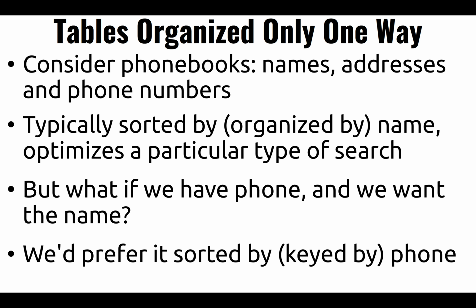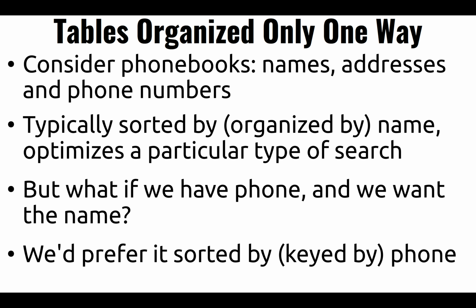But actually, that doesn't stop us from organizing in both ways, right? We could have two versions of the phone book. One that is sorted by phone and one that is sorted by last name. And depending on how we want to search it, we could use one or the other. So the same principle is going to apply here in relational databases, right? We're going to create indices on these tables based on the predicates, based on how we want to retrieve the data from the databases. If we want to retrieve it by last name, then we're going to create an index on the last name. If we want to retrieve it by phone number, we'll create an index on the phone number.